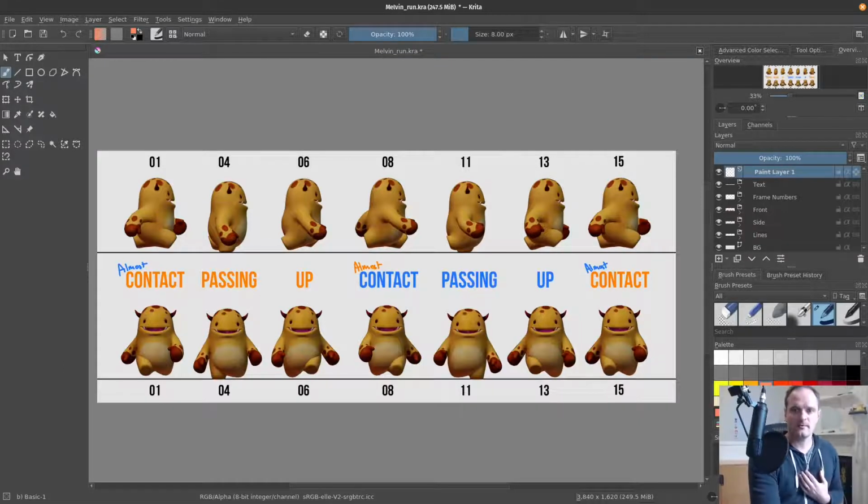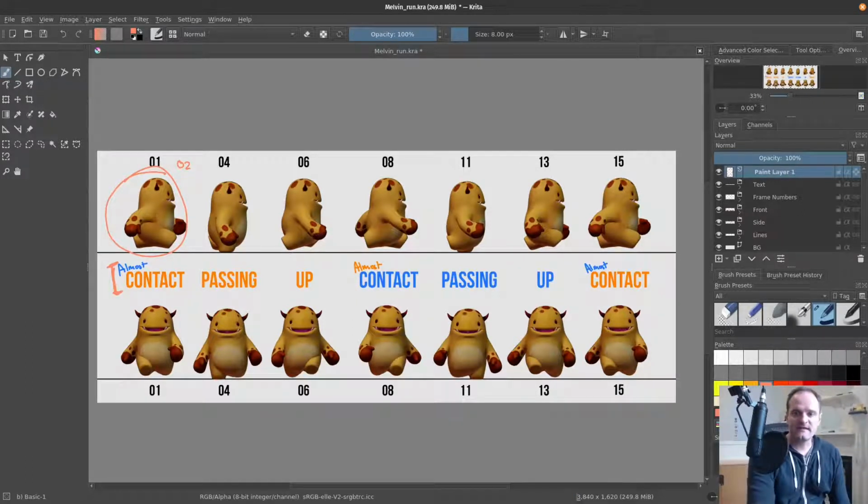So here's a little bit of a breakdown. This is the frame that we're going to start from first, and it's the almost contact. I'm going to call it the contact frame just for simplicity, because you can plan it from anywhere. The actual contact frame is going to be frame 2, but it's easier to plan it and start out on this frame, in my experience. And that is because when you're doing a run, the foot is already moving backwards as it makes contact. So it's easiest to pose it in this extreme position before you actually move backwards.